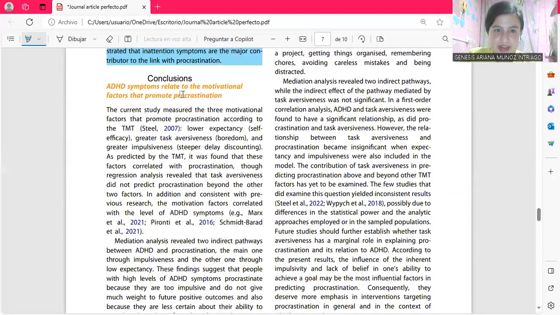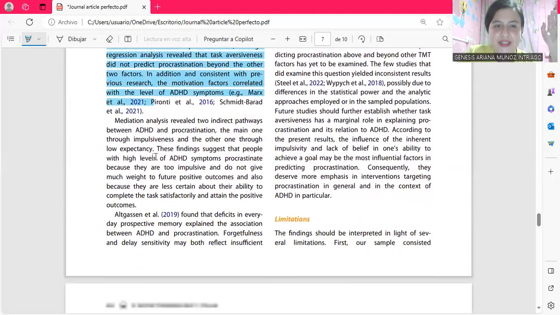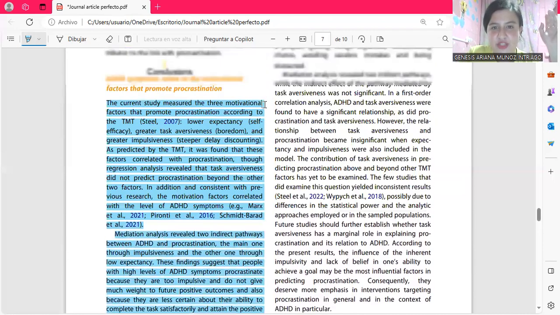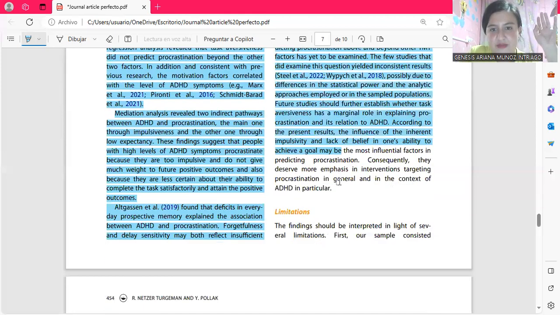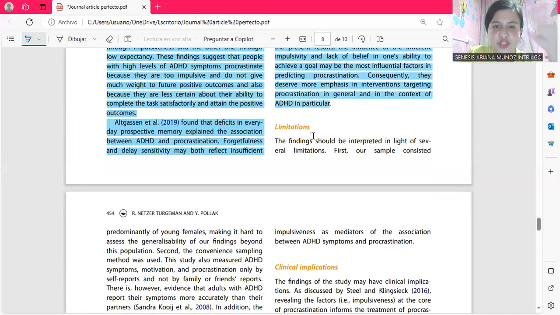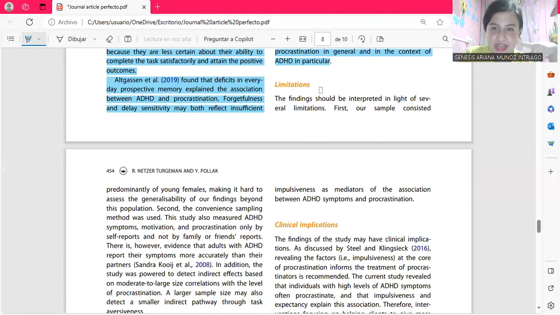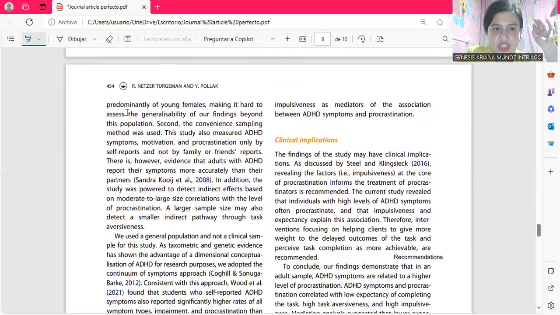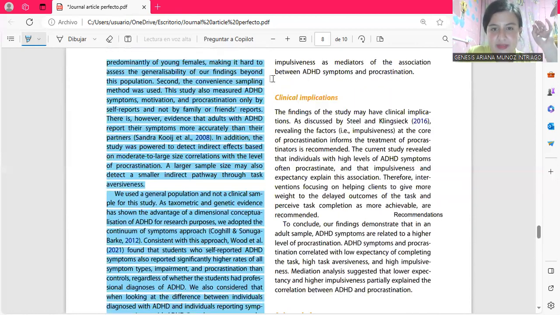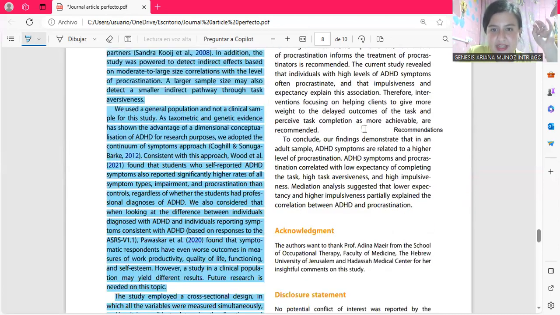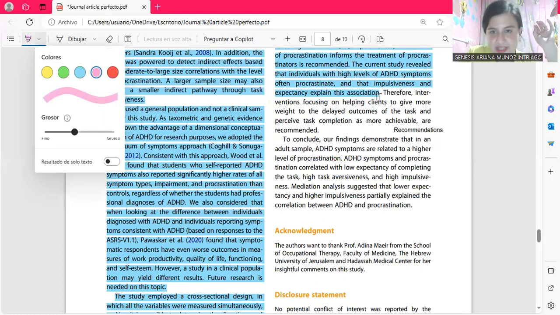And in this part, we have almost the last part, which is the conclusion part, okay? Let's remember that the conclusion part contains some important topics, such as the limitations and the recommendations, okay? From here, we have the conclusion, and then we have the other important aspects, which are the limitations and the recommendations. Okay, here we can find the limitations. And in this part, we can find the recommendations.